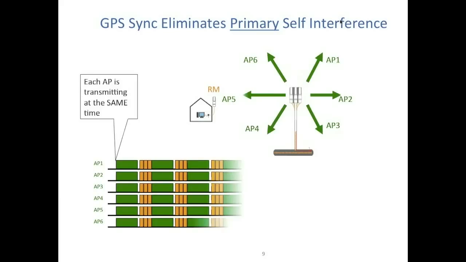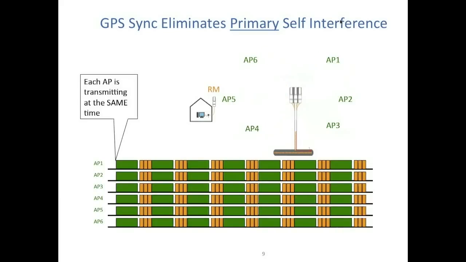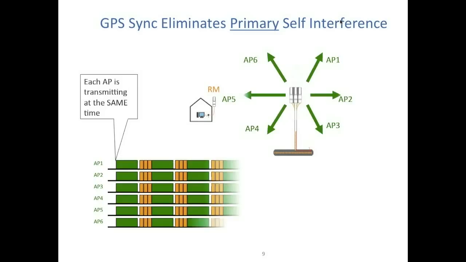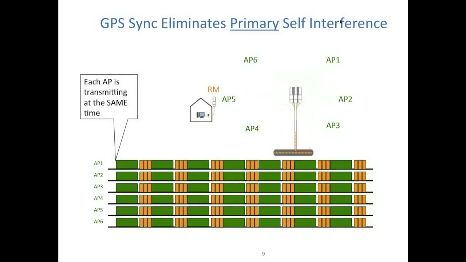The concept of TDD, where the downlink, uplink, i.e. talking, listening, is synchronized across multiple base stations, multiple APs, is shown here as all the APs 1 to 6 are transmitting at the same time. Therefore, their transmit and receive cycles are all synchronized. And while GPS sync is mentioned, GPS sync essentially is the source. It's the how. The benefit you're getting out of all of this is frequency reuse.